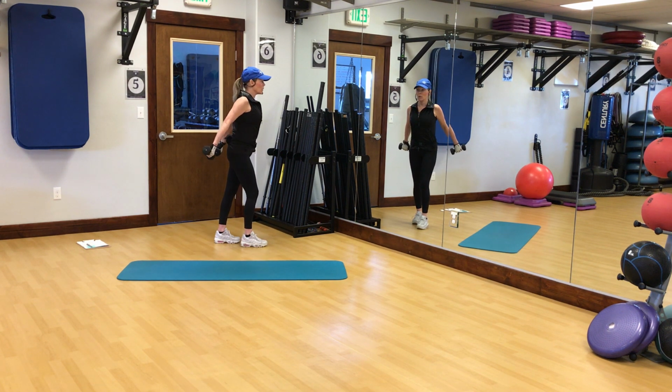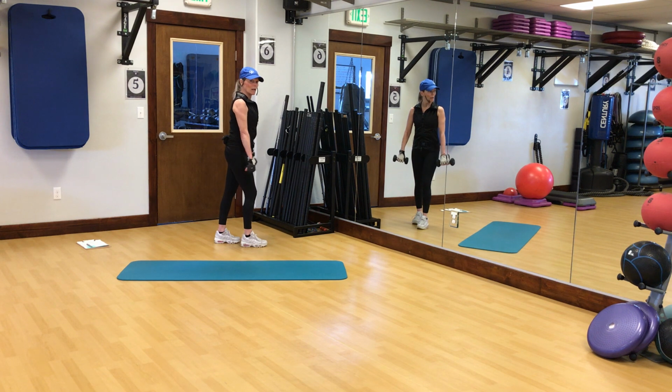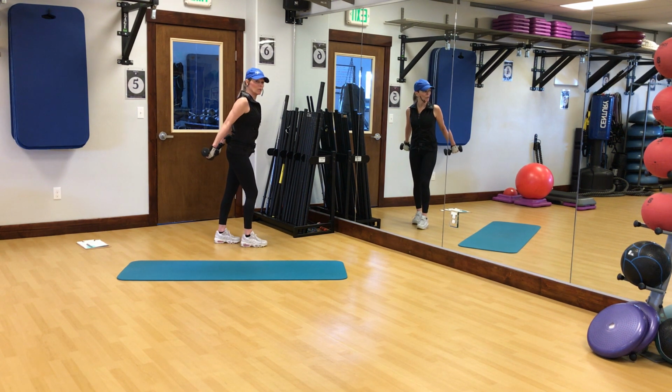So careful that there's no movement in the torso here, yeah? Exhale and inhale, working the rear deltoids at the back of the shoulder, as well as the lats, the wide part of the back. Yeah. Exhale and inhale. So you think of expanding the chest while you're working the back. Yes, good. Exhale and inhale. Everything else nice and quiet.